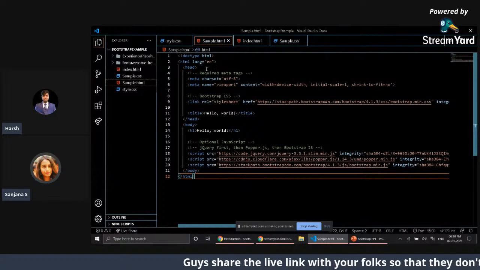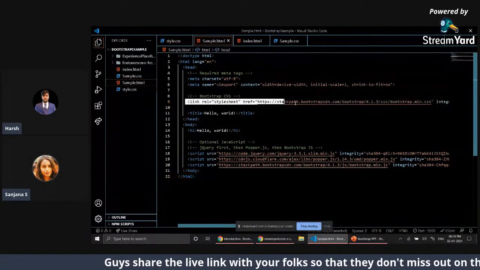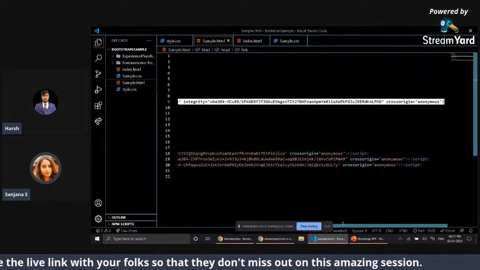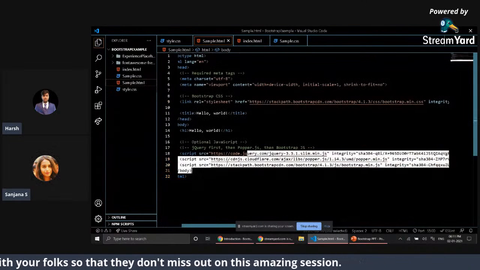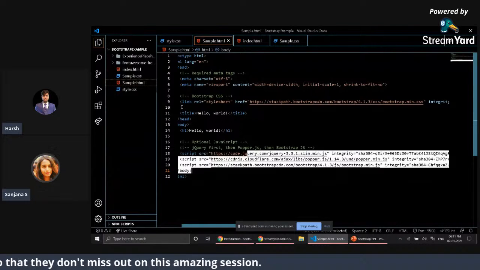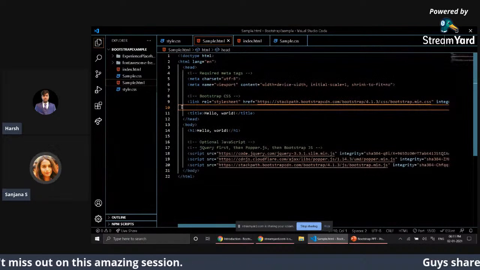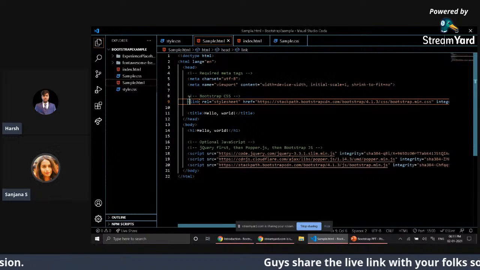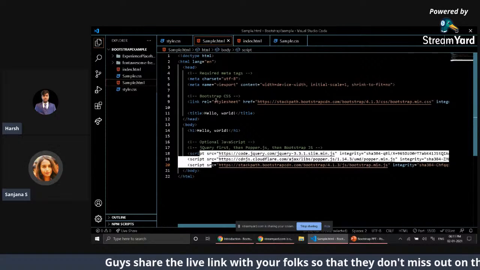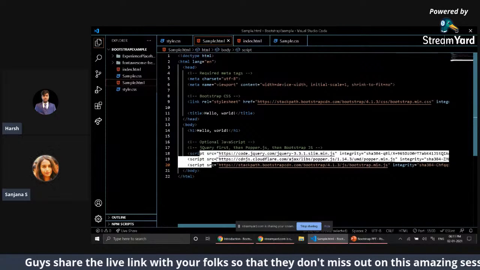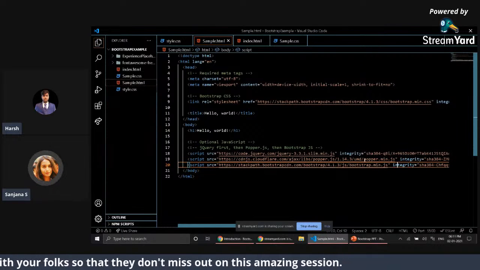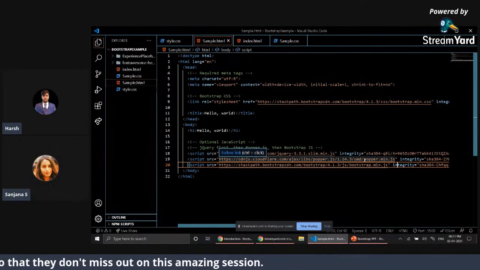So what this does is basically it includes the Bootstrap CDN here, and it includes jQuery down at the bottom here. And in case you're using a style sheet or something, it has to be included after this link. So make sure you don't include it before. And it's the same with the script tags. You can include it in the header instead of the footer of the code that you're using, but this has to be included first before any other files that you're including.